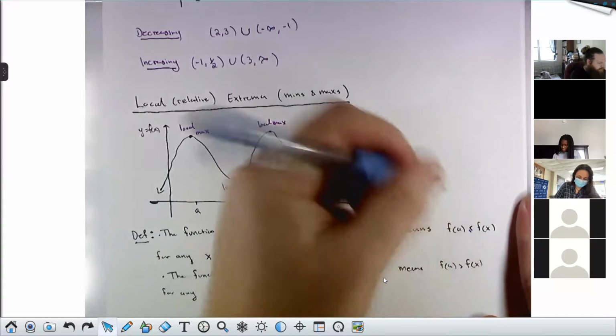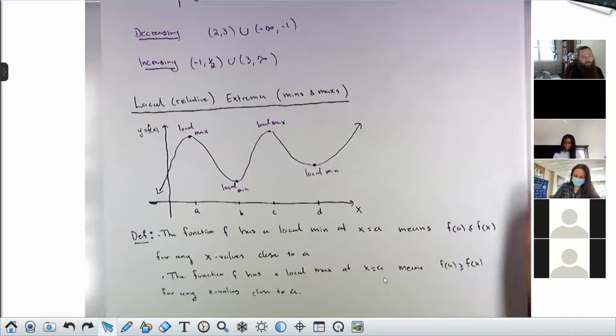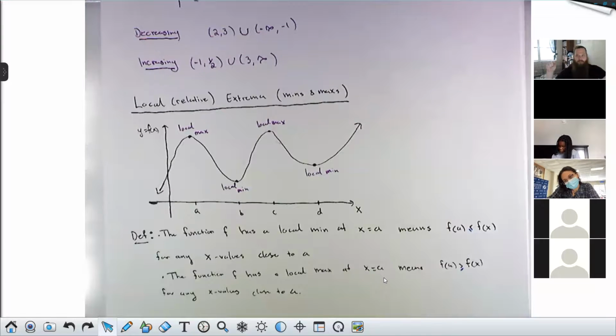Now, one further caveat: your textbook author does something weird. He uses less than or equal to and greater than or equal to in these definitions. I'm just going to say it, that's wrong. It means every point along a constant function's graph is both a min and a max. But that's what your author says, so I'm obligated to at least tell you that it's that way in the book. But every mathematician in the universe would disagree with him. They would say those inequalities have to be strict, because you don't want to call every point along a horizontal line a max. That doesn't make sense. But that would be a consequence of the definition in our book. So hopefully they fix that in the next edition.